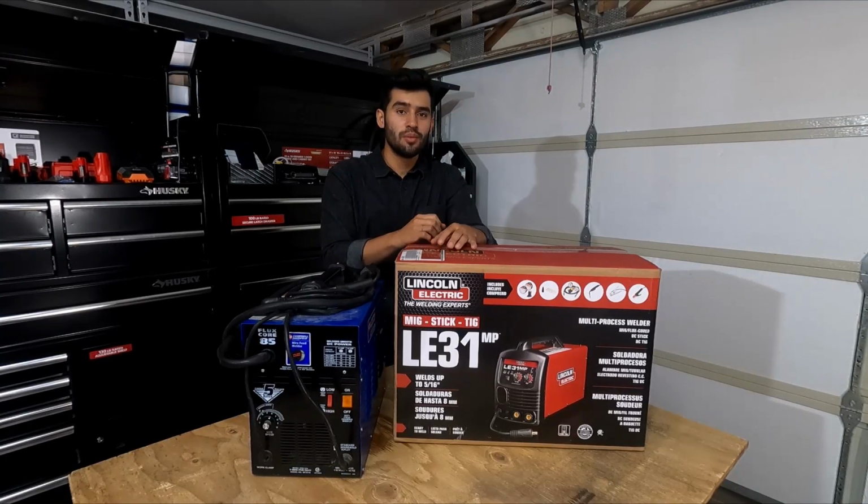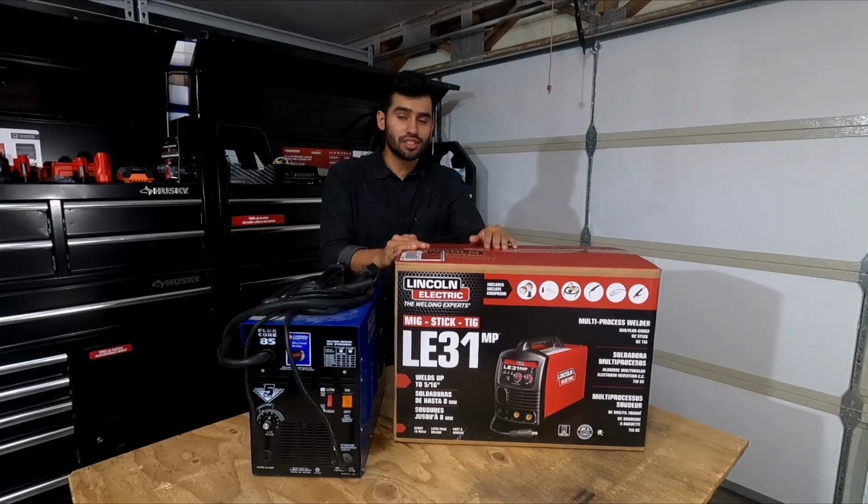Today we're going to be taking a look at the Lincoln LE31 MP welder. We're going to be unboxing this welder. It's a multi-process welder. It does flux, MIG, TIG, and stick welding.